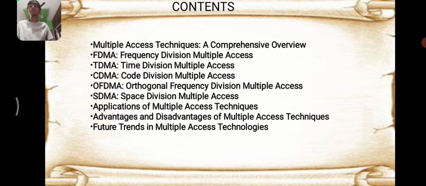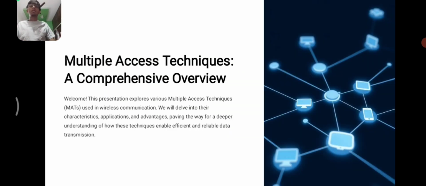Let us move on to the first topic, a comprehensive overview. That means an introduction to this topic. Multiple access techniques, a comprehensive overview. This presentation explores the various multiple access techniques used in wireless communication. We will delve into the characteristics, applications, and advantages, paving the way for a deeper understanding of how these techniques enable efficient and reliable data transmission.